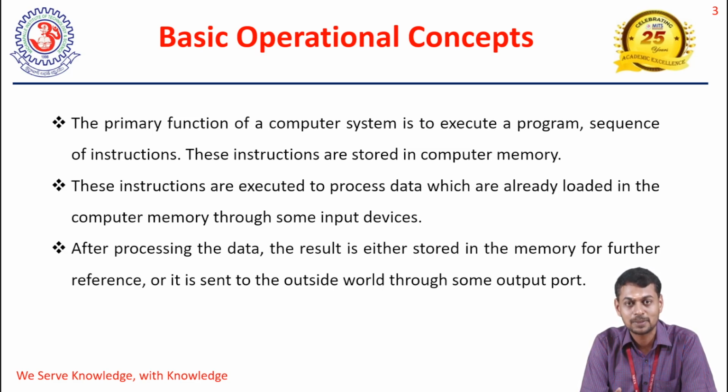First, the processor keeps sending requests in the form of an address to the memory. Whatever request came from the processor, the memory checks whether the particular thing is available at the particular address or not. Then it sends the data through the MDR. The MDR is connected between the memory and the processor, so the data requested by the MAR is sent through the MDR. The MDR passes the data from the memory to the CPU.